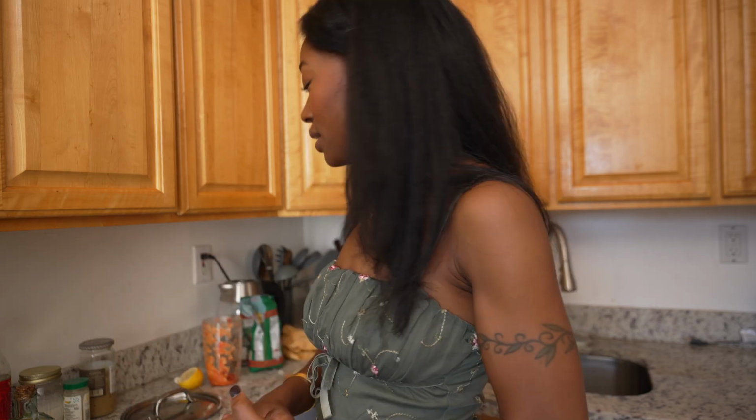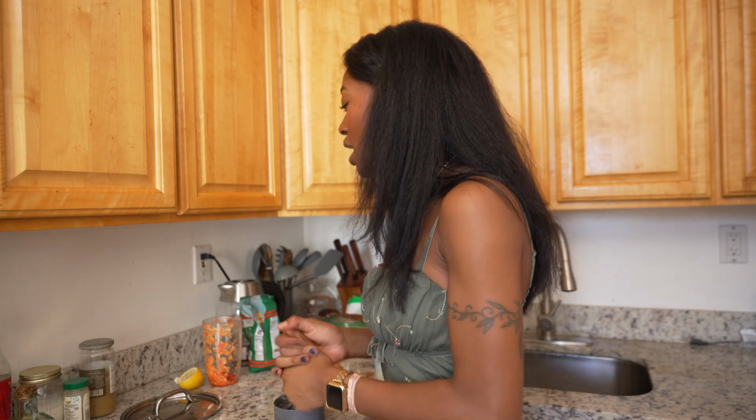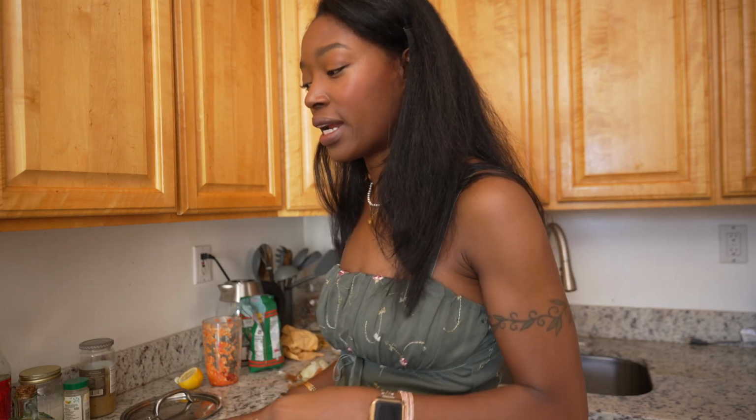So as this pasta is boiling, I'm going to clean up some of this onion trash that I left here, whatever else I can pick up, and in no time pasta is going to be ready. We're going to use the same pot and make our sauce, pour back in the pasta, and then boom.